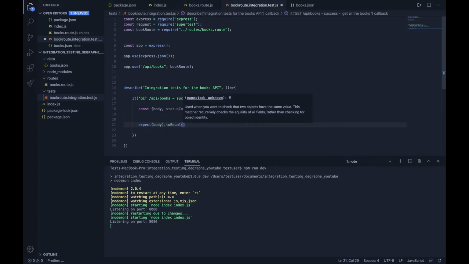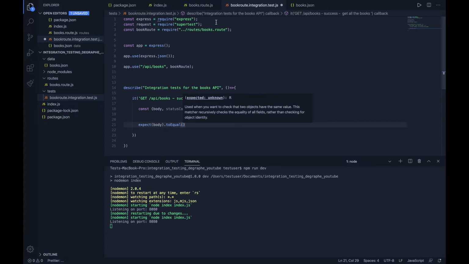And remember from our last tutorial, toEqual is called deep equality. It is used to check the equality of reference types as opposed to primitive types, like the primitive types of JavaScript, right? The number, the Boolean, yada yada. In this case, since we're going to expect an object back, or basically an array of book objects, we want to do a deep equality to be sure that we get what we are expecting.